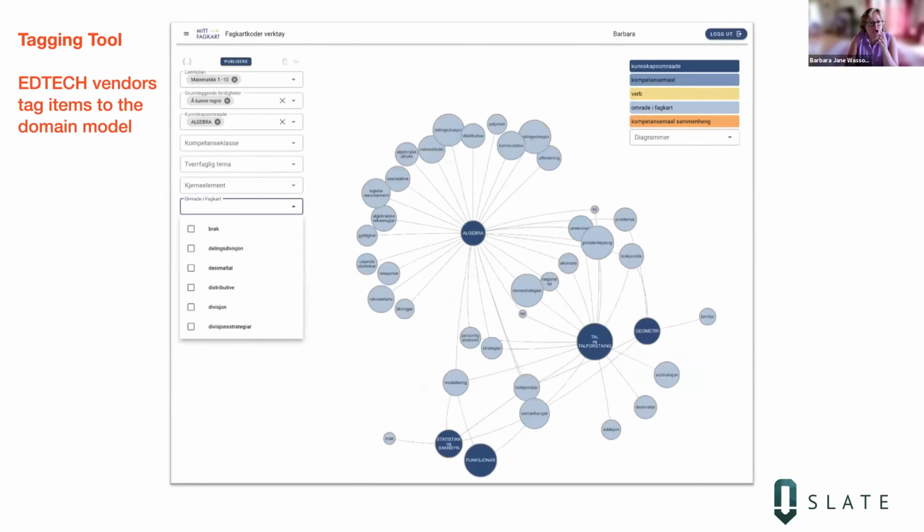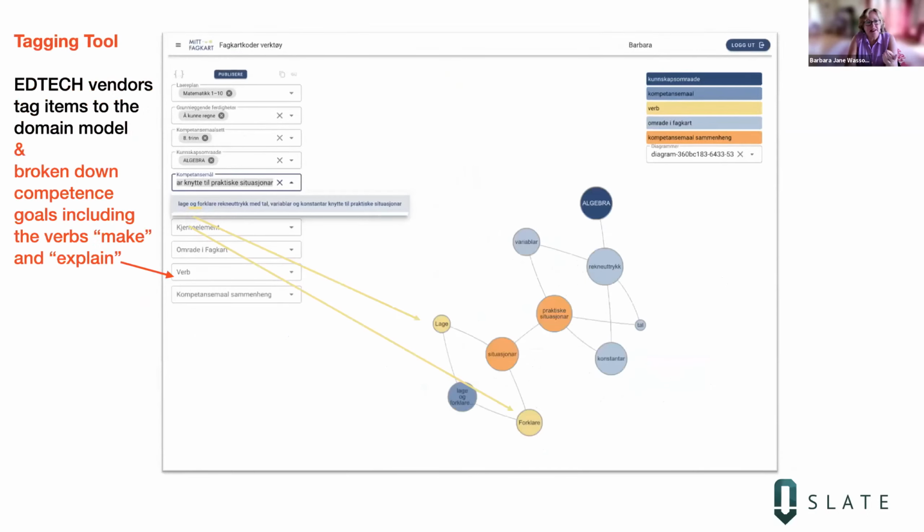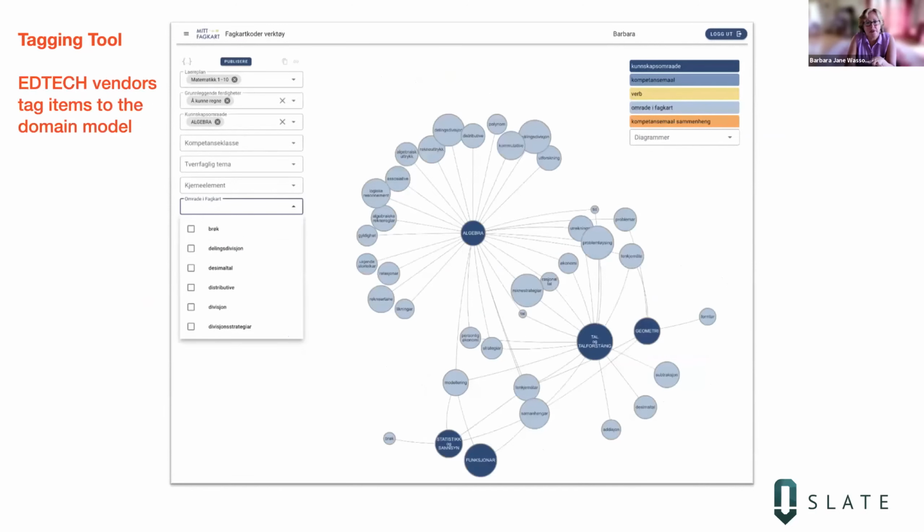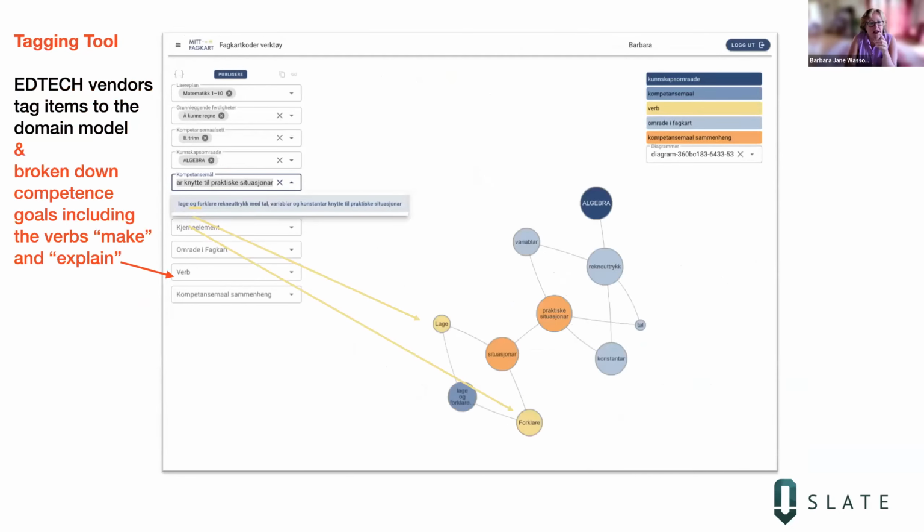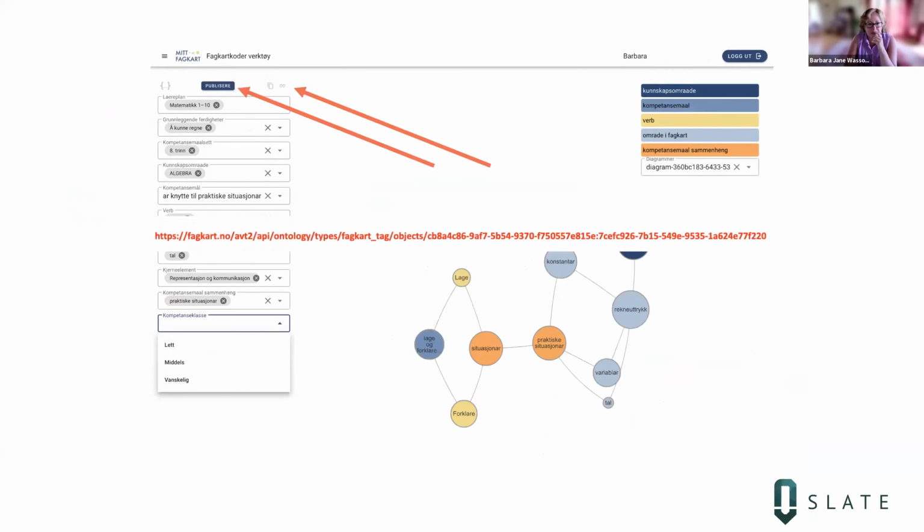What we do is we ask the vendors to tag to this domain model, right down to the level that we break it down to, for example, the different verbs like to make or explain some concepts, etc. And by doing that, we get much more fine-grained analytics. Then we allow them to publish.